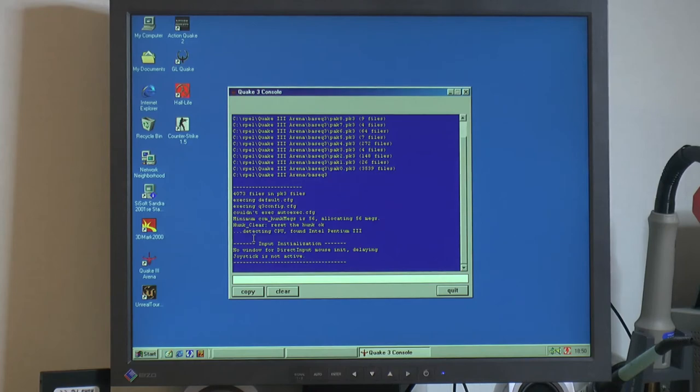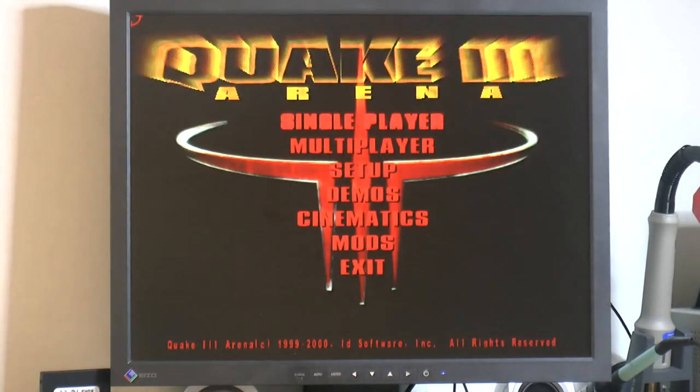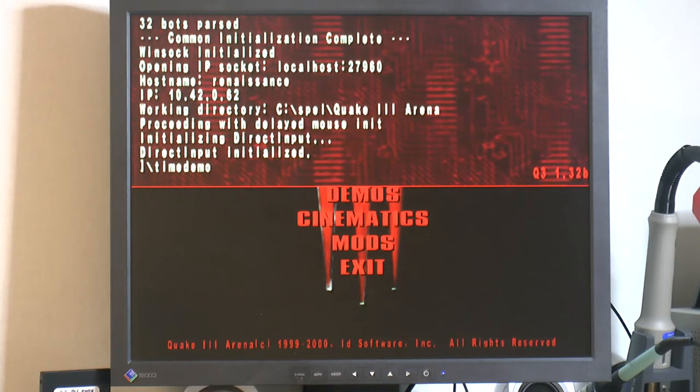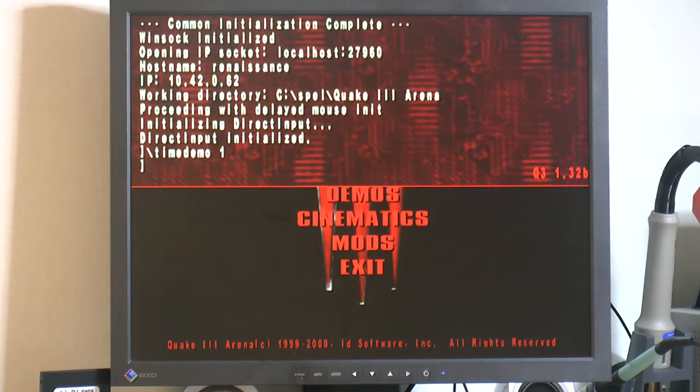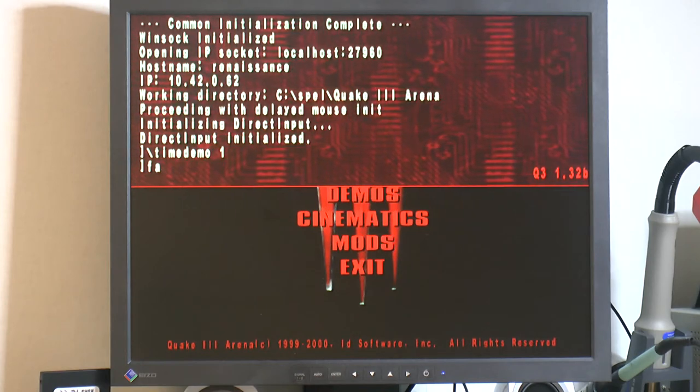Quake 2 is also a bit stuttery when you play single player, so it's not perfectly smooth despite the frame rate being decent. Quake 3 here now is actually a fair bit smoother and faster.